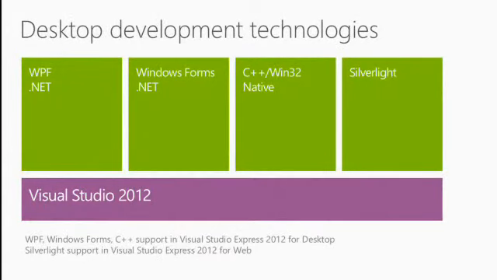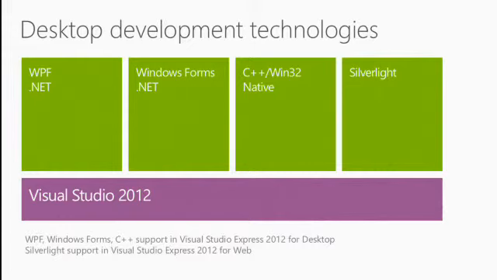So what are the choices for building desktop development today? Just the ones currently supported by Visual Studio here, console apps aside, as I had mentioned earlier. So WPF and .NET, of course, that's one of my favorite technologies. I've been a huge fan of WPF since day one. Windows Forms and .NET, again, same kind of code base behind that, just different UI layer on there, XAML versus the markup in code itself.